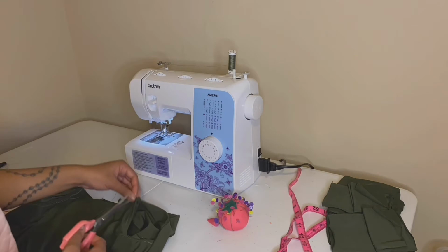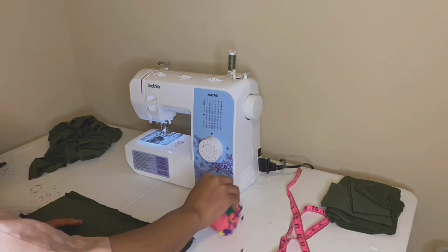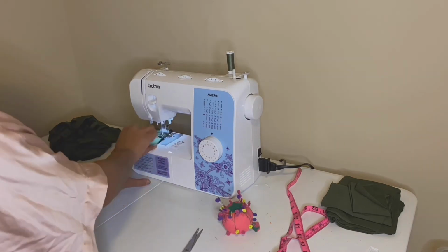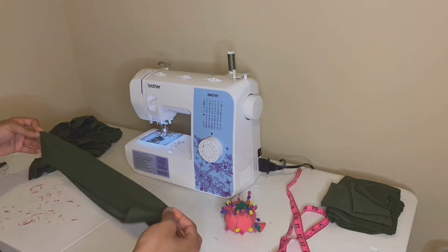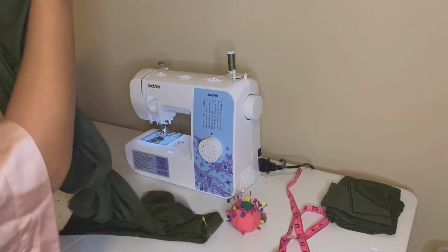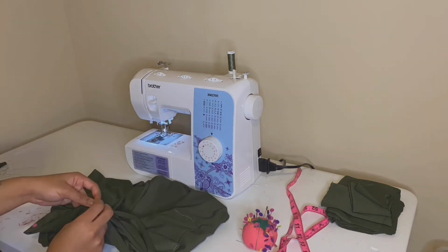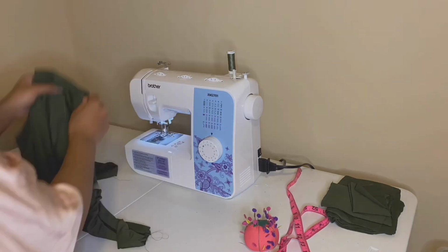Once the pants legs are sewn together, I turn them inside out to check the seams. Then I grab the pants waistband and I sew them down the left side and up the right side. Once that's sewn, I fold it in half and then I place it around the waistline of the pants, and then I sew that piece together.